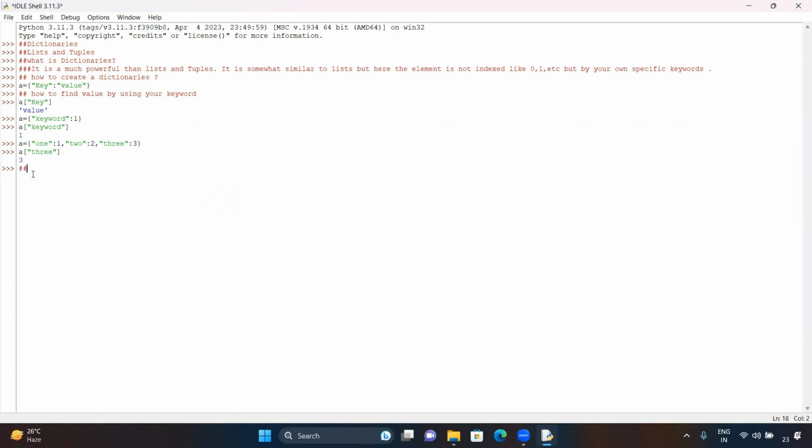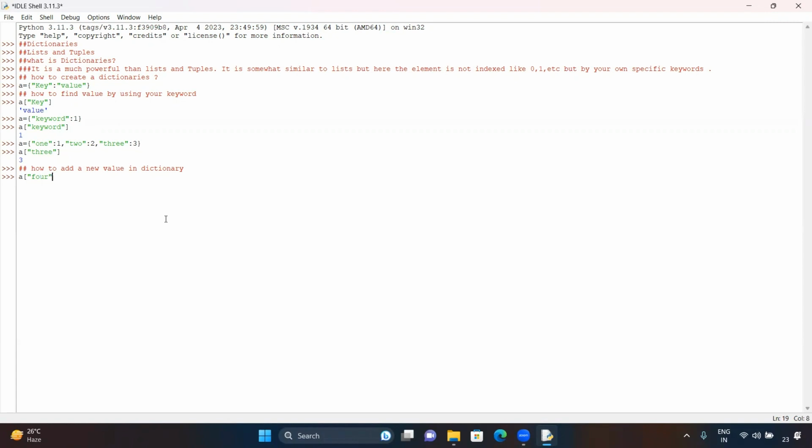Okay, now we are going to see how to add a new value in a dictionary. So this dictionary we have already formatted. Okay. So within this same existing dictionary, we are going to add some new values. So again, we have to use the keyword.